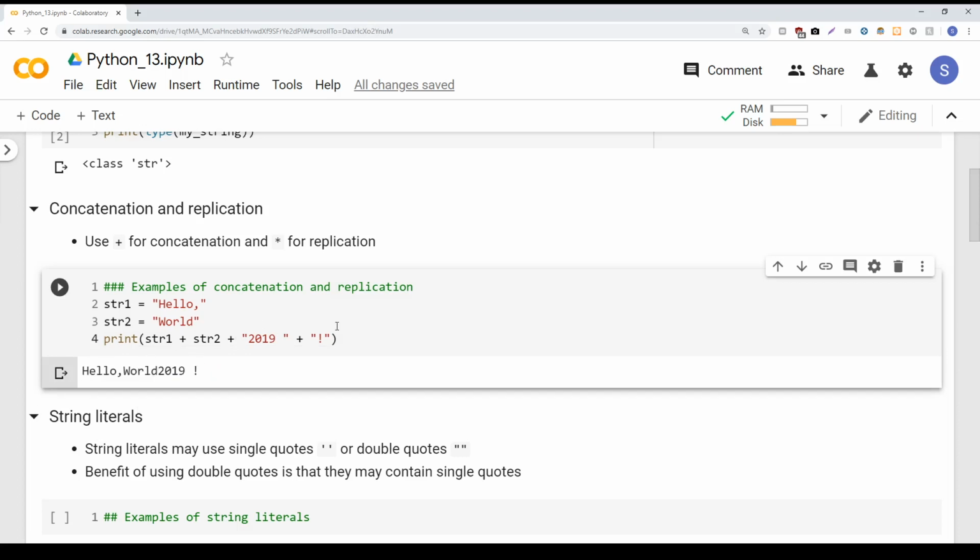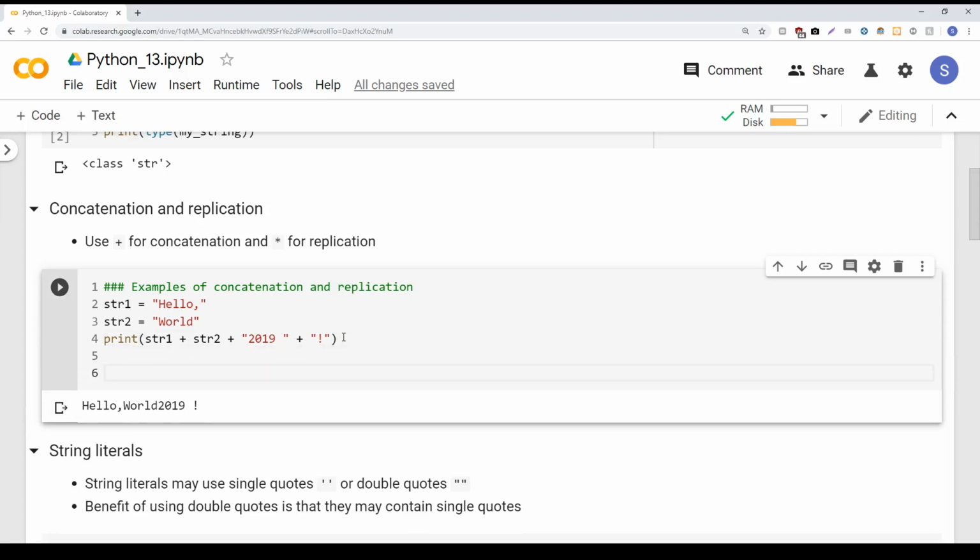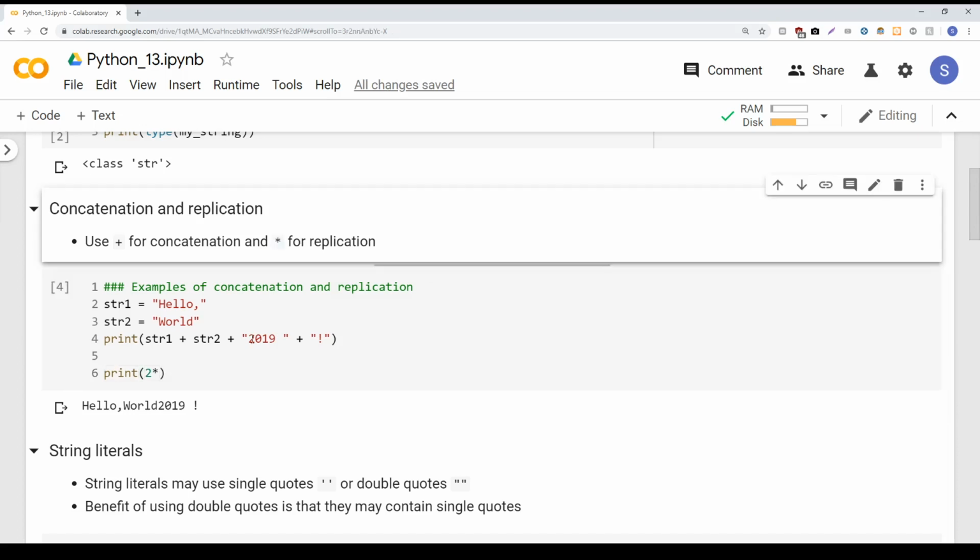Now let us look at the replication operation. We have this str1 and str2. We use the asterisk operator for replication. In list replication, what was happening? If you have a list with 3 items x, y, z and I do 2 times it, all those items will be replicated twice, so I'll have x y z x y z, 6 items.